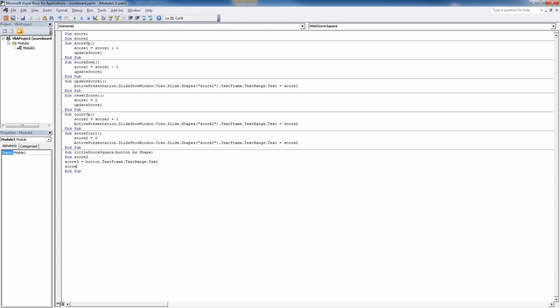And then score3 is equal to score3 plus 1. Then take the text on that button and change it to the new score.